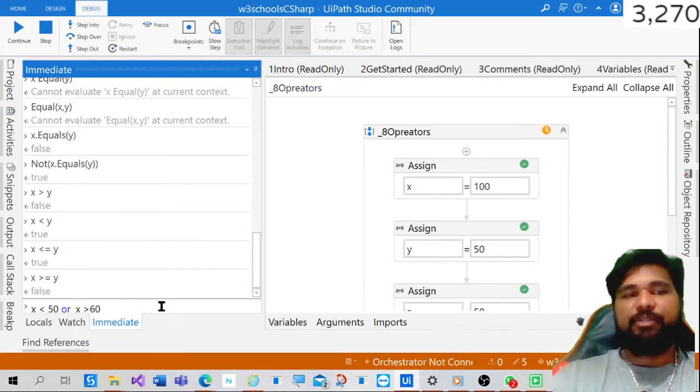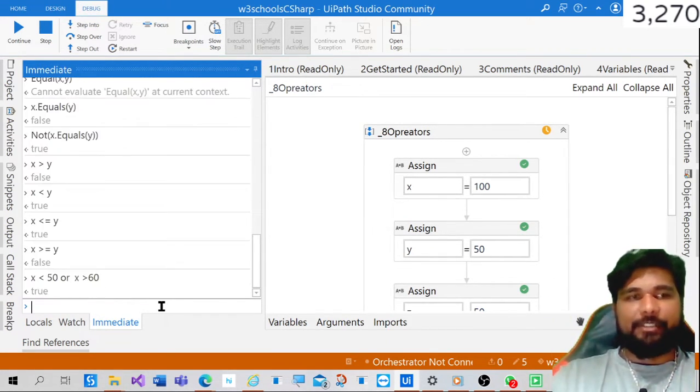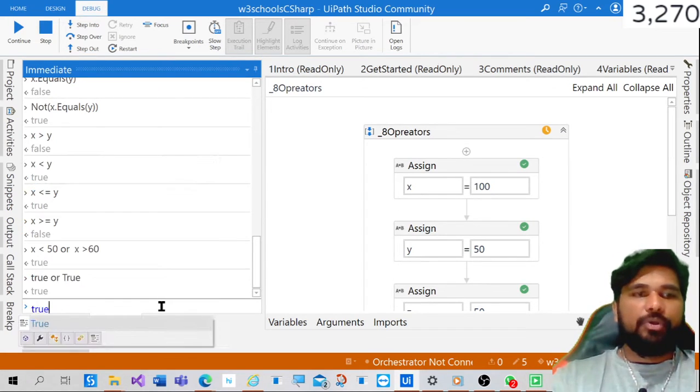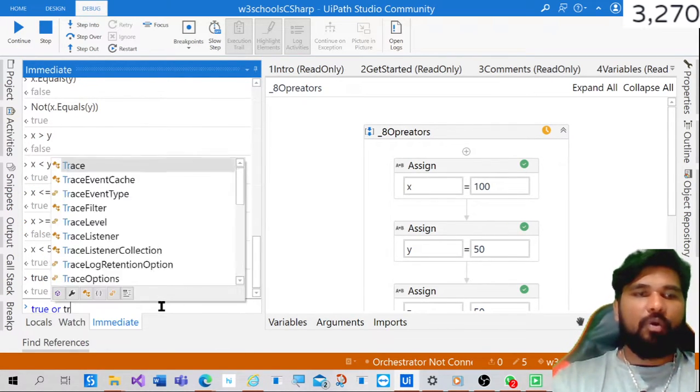It just means that we are checking two positive values or a negative value, and an OR operator in between always gives a positive value, or true, if any one of them is true. Let's see, this is true because x is greater than 60. If you want to clearly understand, true or true will give you true, true or false will also give you true.